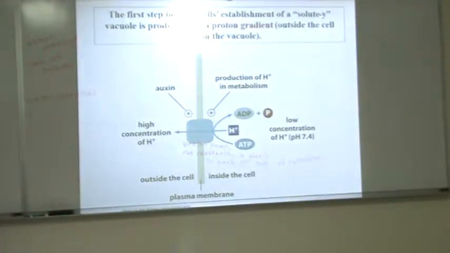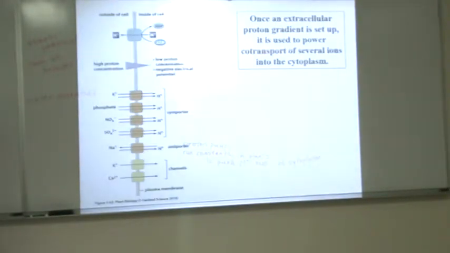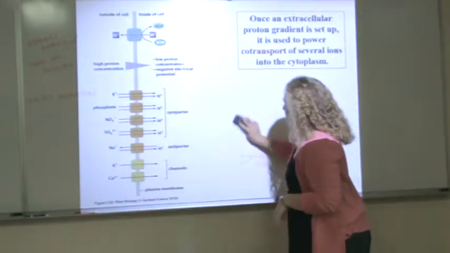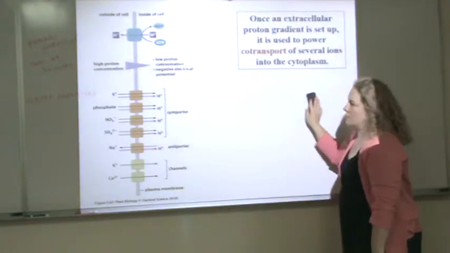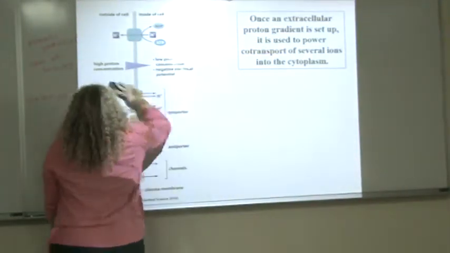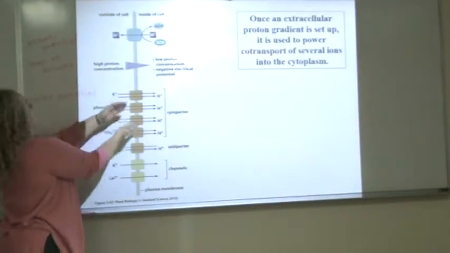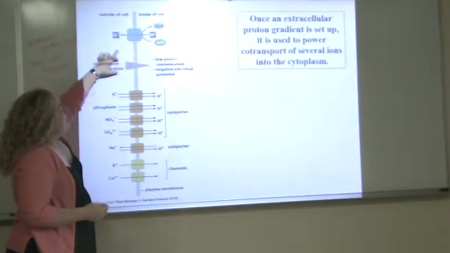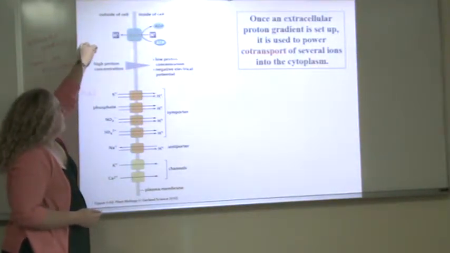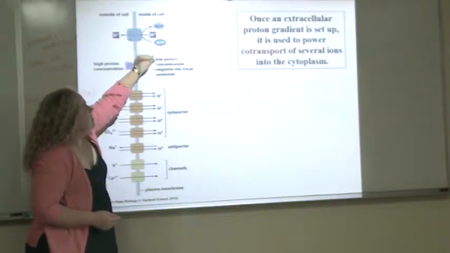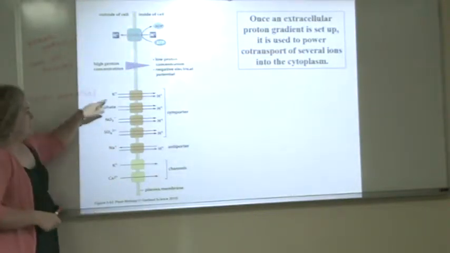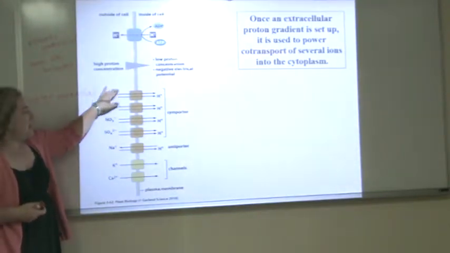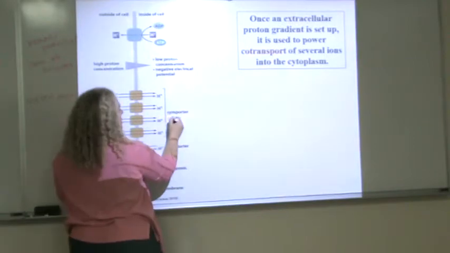Those are running all the time. The reason that's so important is that plants use the proton gradient as a source of energy to move other substances. Okay, so we just looked at that part. Protons are getting pushed outside. They form a gradient. pH out here is lower than pH in here. And look what type of things will ride back in on a proton wave, so to speak. This would be cotransport.